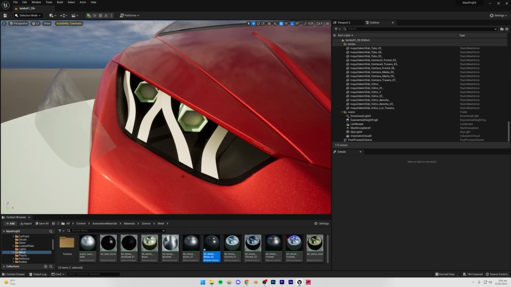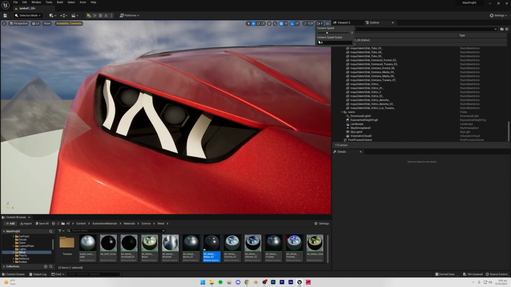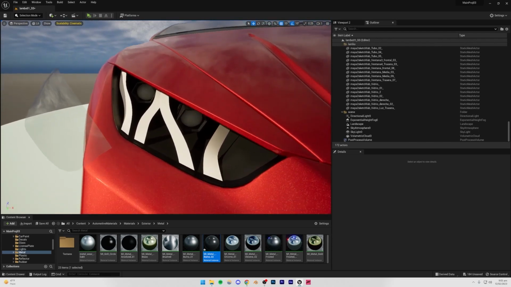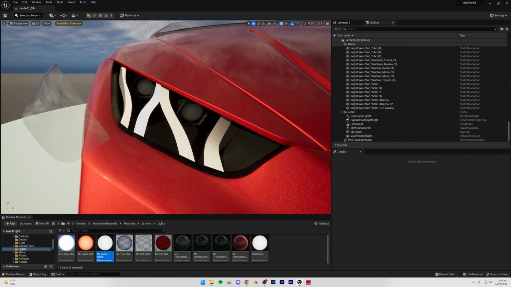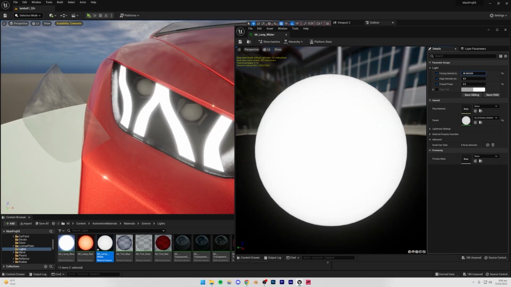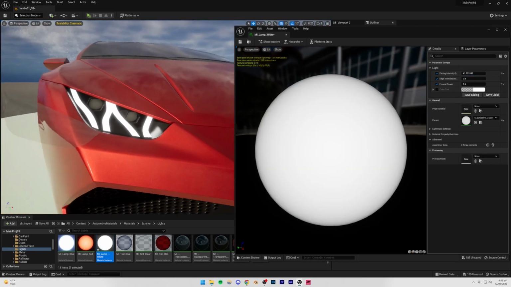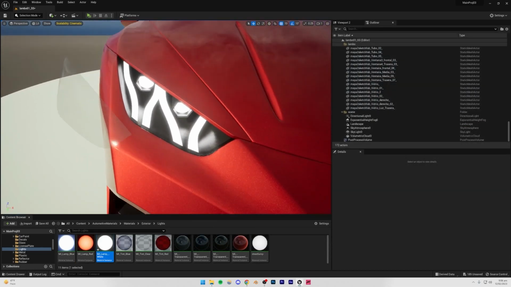So I'm going to be applying a metal bump texture to this and these parts as well. I'm also going to be reducing my camera speed for now. And these are basically the light strips, right? So I'm going to go to my lights folder, and I'm going to be applying the lamp white to this. Obviously, this is not going to look that bright for now, so we can go ahead and increase the facing intensity. We are going to be tweaking this later on, so don't worry about it too much. And I'm going to be applying this to these lights as well. I think we should be good to go.